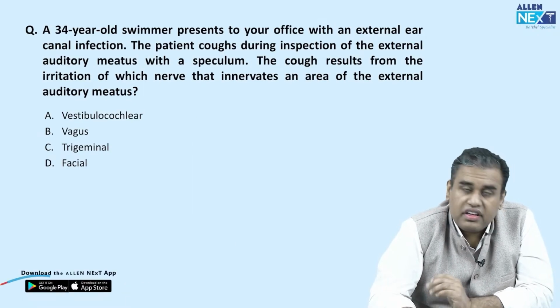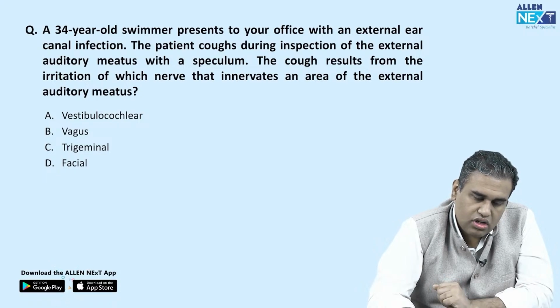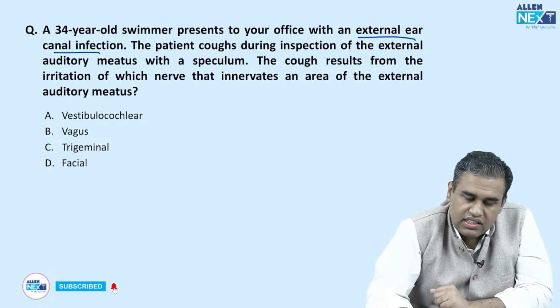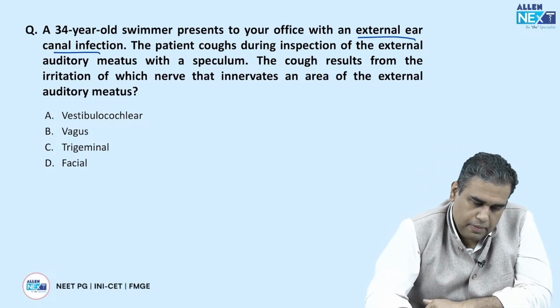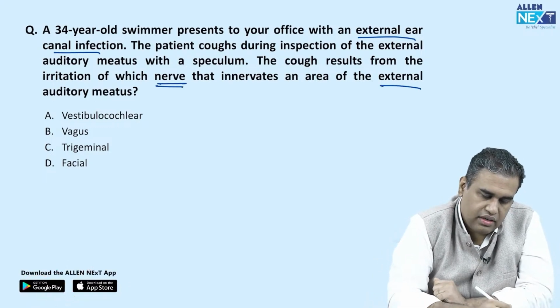Let's see this question also, a very famous question asked nowadays. A swimmer presents to your office with an external ear canal infection. The patient coughs during inspection of the external auditory meatus. You're examining the patient, and he starts to cough. The cough results from the irritation of which nerve that innervates the external auditory meatus?